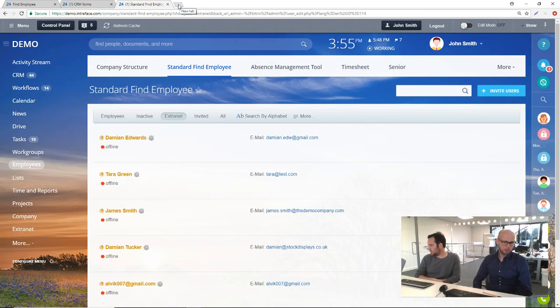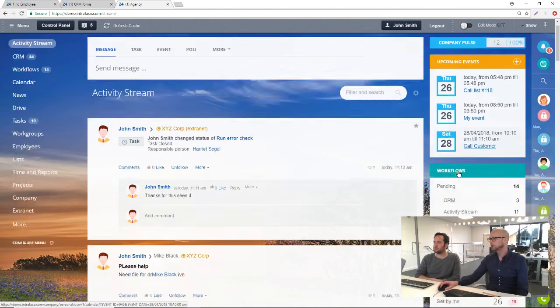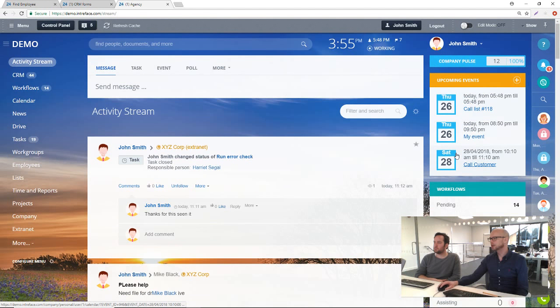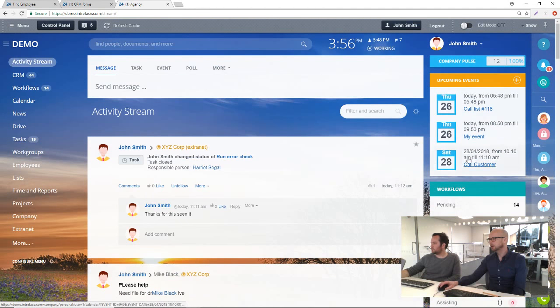Can I add a button to the right hand side of the page? For example, I want to add a feed or a news link. I guess you mean this kind of right hand side of the page. So Bitrix includes some standard items on this right hand side, including workflows and calendars and tasks and things. You can't configure these, I don't think, on the cloud. On the self-hosted, you could add additional ones on there.